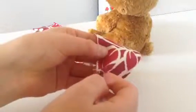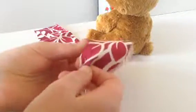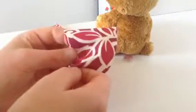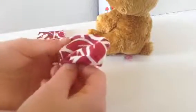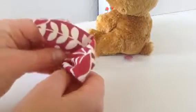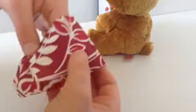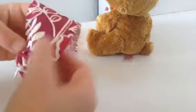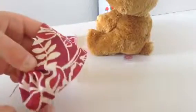If you don't know how to sew, ask your mum and dad. Just put it through and out. You could use a sewing machine, but that is useless sometimes. I have a plastic one, but it's not working. It does not work for me. So just keep going in, then out, and in, then out. It looks nice like that, it actually looks very nice. I like it. It's getting really smooth. Oh, I just love this. If you like this, love this.